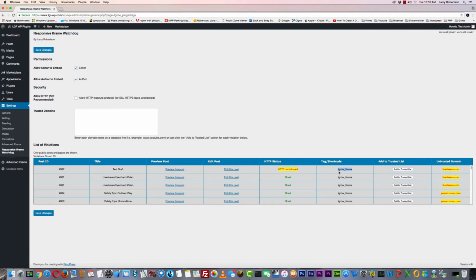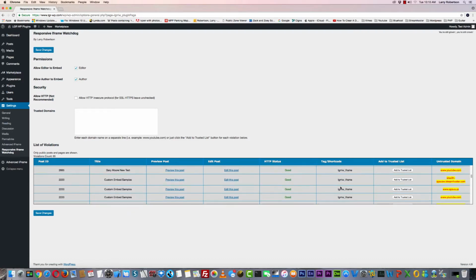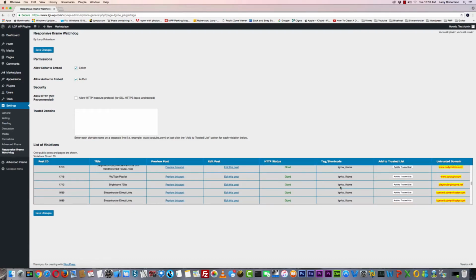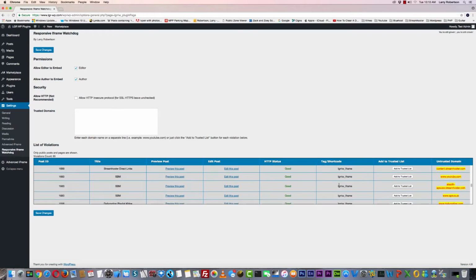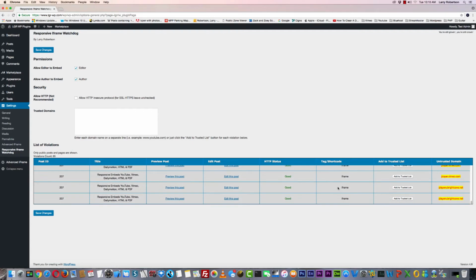Now, in some cases, it might be an iframe, it might be an embed. See, there's an embed tag. It might be a standard iframe HTML tag.